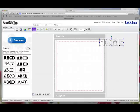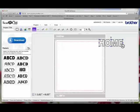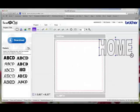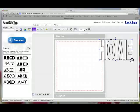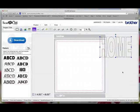The only reason I'm doing that is because I want to resize them, and you can't resize them in this software unless you group them. So I'm going to drag on this bottom corner here until I get this little arrow, not the 4-ended arrow, that just moves it, it's the singular arrow, and I'm going to drag it down and drag it out until it's about 5 by 8-ish. It's not vital at this moment in time.